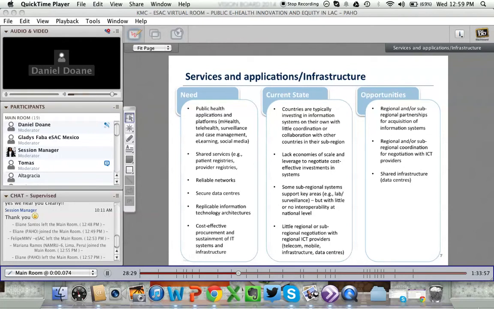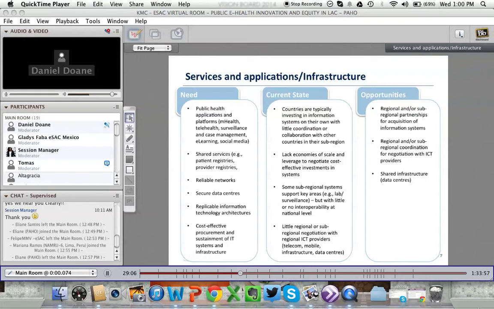and I think this is one of the larger opportunities, certainly within at least sub-regions, if you can call them that, to work more collaboratively and share the costs of those particular infrastructure and application resources, as well as be able to get better economies of scale. It's very difficult, especially in very small countries, to negotiate with information system vendors to get the best deal when you're only dealing with potentially 1,000 or 1,500 users in a country. If there's an opportunity to move that to a larger negotiating body, it certainly would be more cost effective in terms of procurement, but also more cost effective in terms of long-term maintenance.